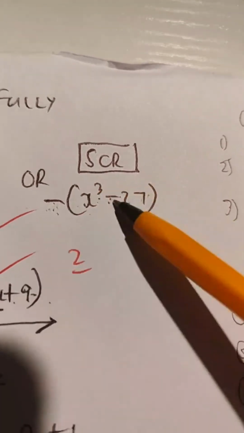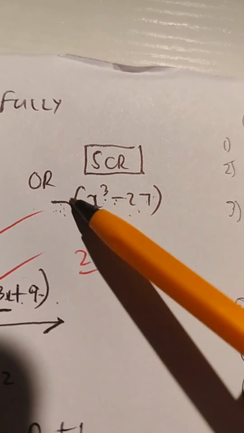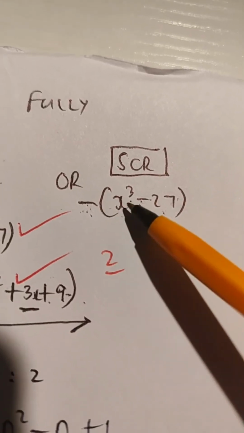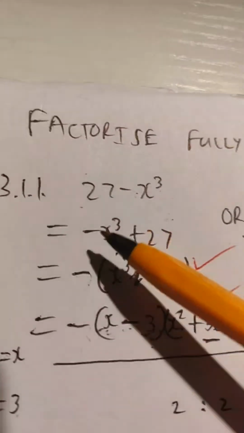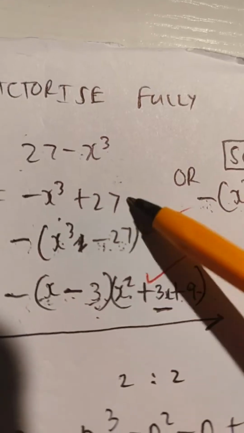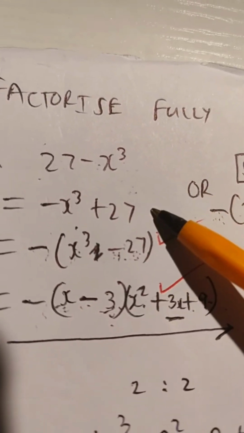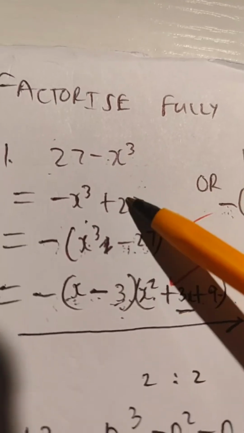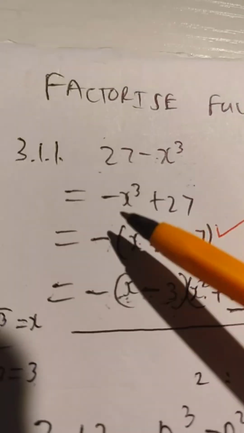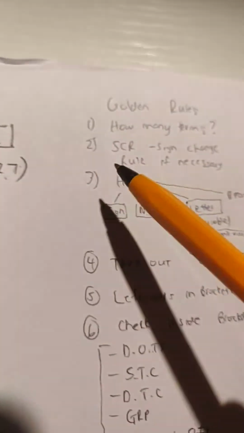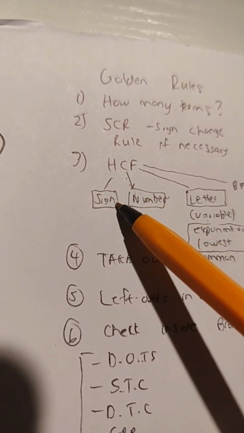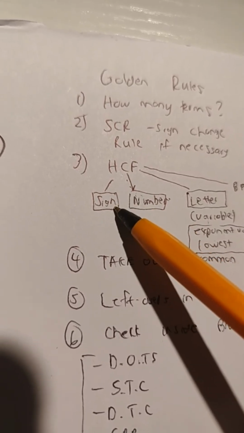Then we look inside the bracket because we can see that by applying the sign change rule, a common factor has been taken out of a negative sign for the first term. Or we could reorder the terms and write them as negative x cubed first, followed by the constant, which is the right order in which to write your terms when you factorize. Then you can see, okay, is there a highest common factor, which is the next question. Highest common factor sign: the first term is negative, so we take out a negative sign as the highest common factor. Whatever the sign of the first term is, we take out that sign as the highest common factor.